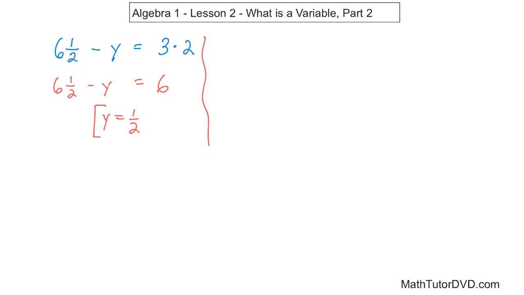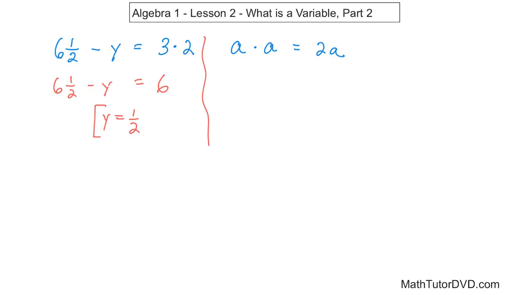All right. Now what if we have something like the variable a times the variable a, because you can take variables and multiply them by themselves, no problem. And that's going to equal on the right-hand side 2 times a. What is going to work here? Some of these things, like the first one that we did, were pretty easy. 6.5 minus some number, we're just trying to figure out what this is. And you can kind of look at it and you know that it's 1/2. This one is a little bit more difficult.